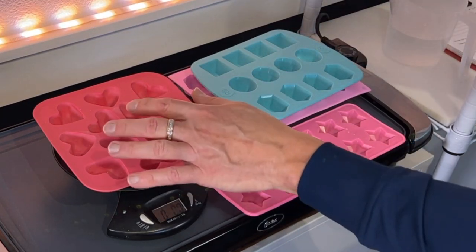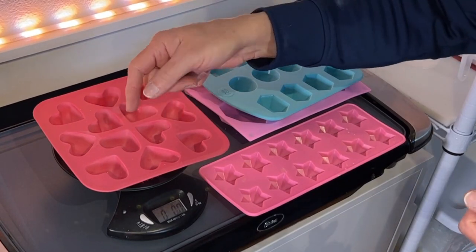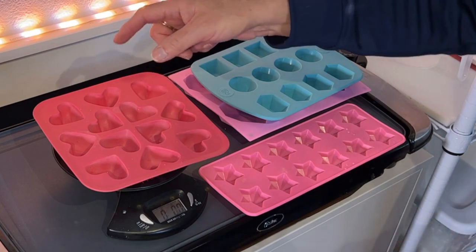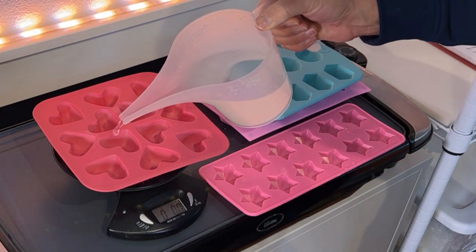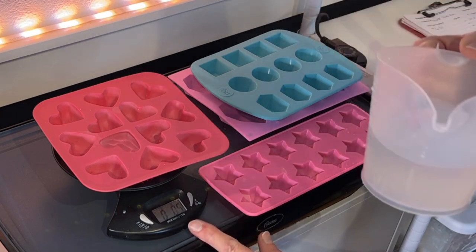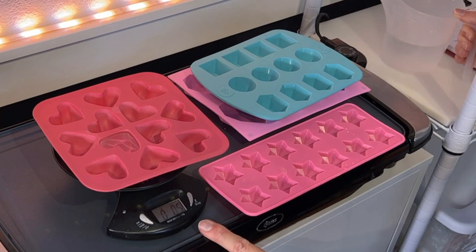So what you do is you multiply that. Let's say you have one heart and you only wanna do one heart of water, you can multiply that by the amount of hearts that you have, okay? So let's try doing that to see if it works, okay? So I have 0, and I'm gonna fill up one heart. Okay, I get 0.5 ounces. Okay, so let me just make a note of that.